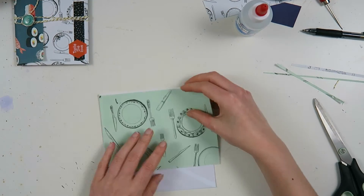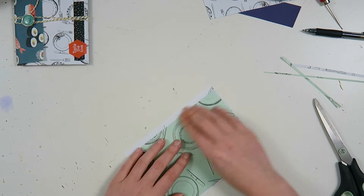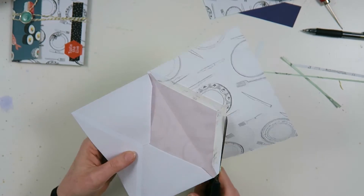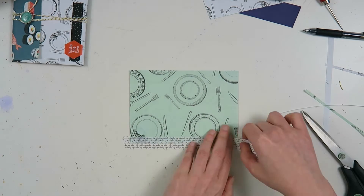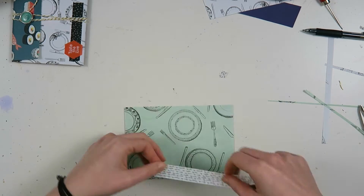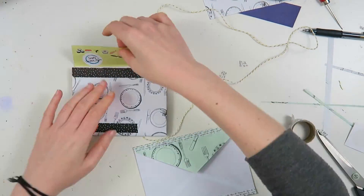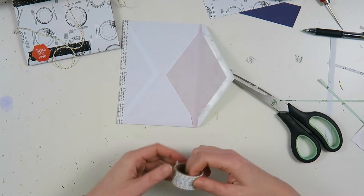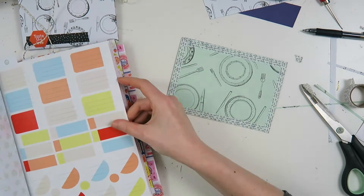I'm going to add the green paper to the front of the envelope and onto the flap. I usually don't really decorate the backs of envelopes because I have to stick quite a big customs label on there, and it's happened to me all the time that I had to cover up all my beautiful embellishments. So I don't really take the time to decorate the back — I decorate the front and the sides of the envelope, and maybe the flap or a sticker on the back. I decided to add some washi tape to all four sides of the envelope to make sure that it will not rip in the mail and that the paper I glued on will not be ripped off.